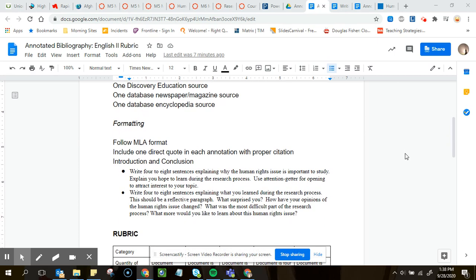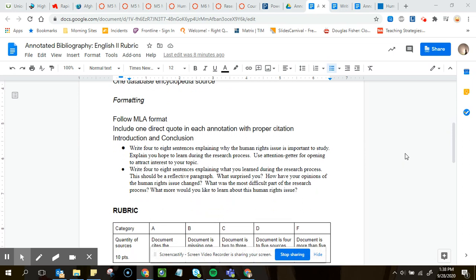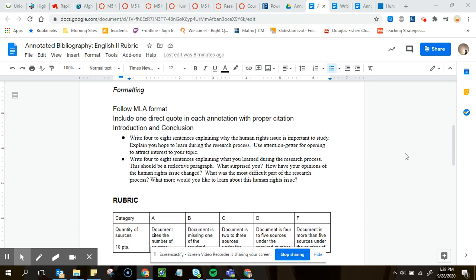In terms of formatting, you will follow MLA format, and as we go through the modules, you'll learn more about that each day. You will include at least one direct quote in each annotation with proper citation, and we're going to teach you how to do that. You will need an introduction and conclusion to your annotated bibliography.